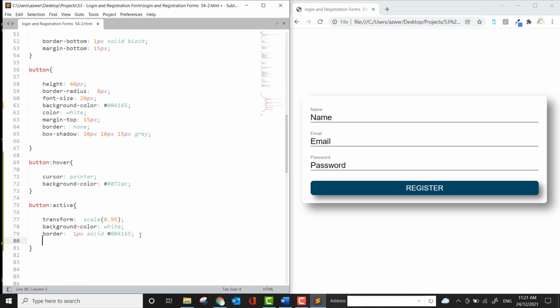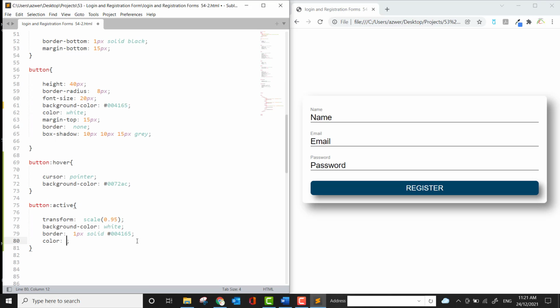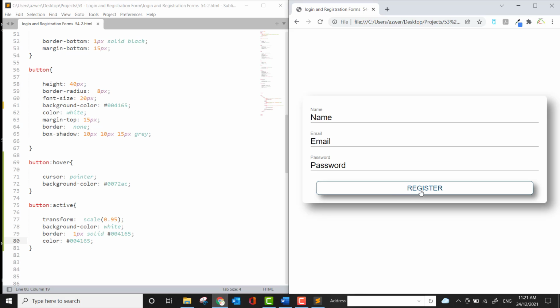And I also want to change the color of the font to again this color, copy and paste. So if I save it and if I refresh it, and when I click onto the button, it becomes white and the writing becomes blue. Okay, the button changes its size, which is exactly what we want.